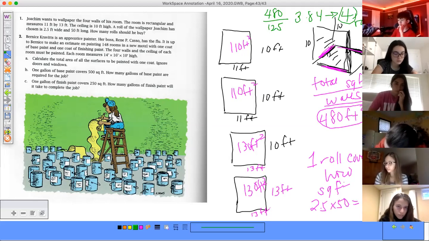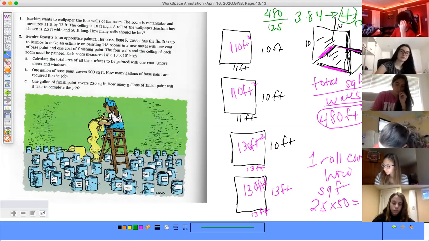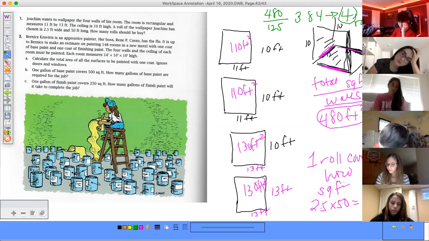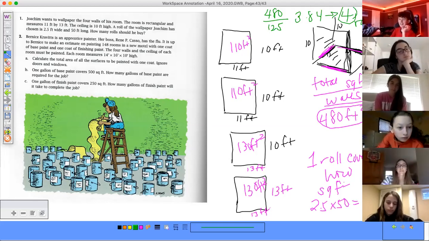Wow, the four walls and a ceiling. Have you guys ever painted a ceiling? Have you guys ever painted before? Yes, it's horrible. The cutting in is awful. Rolling out the ceiling is awful because you're getting sprayed, your shoulders hurt, your hands hurt. It's a nightmare. Would you all agree with that? It's not a very pleasant thing. Completely agree.